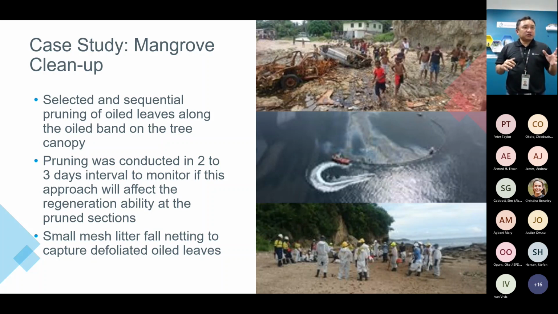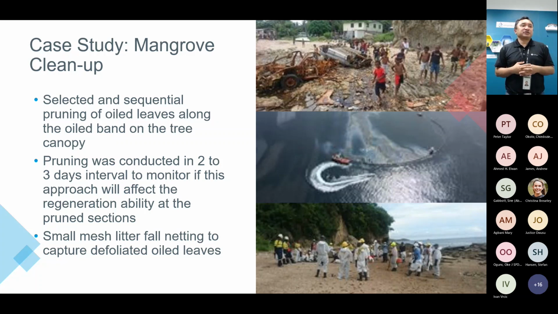And another recommendation that we made is that between those big mangrove trees, we put a mesh so that whatever oiled leaf falls off will fall into the mesh. It will not be falling directly into the water, because once it falls into the water, the oil on the leaf would greatly affect the inshore waters, the local waters along the mangrove area. So basically, it prevents oiling the waters in that area. And then this was done.